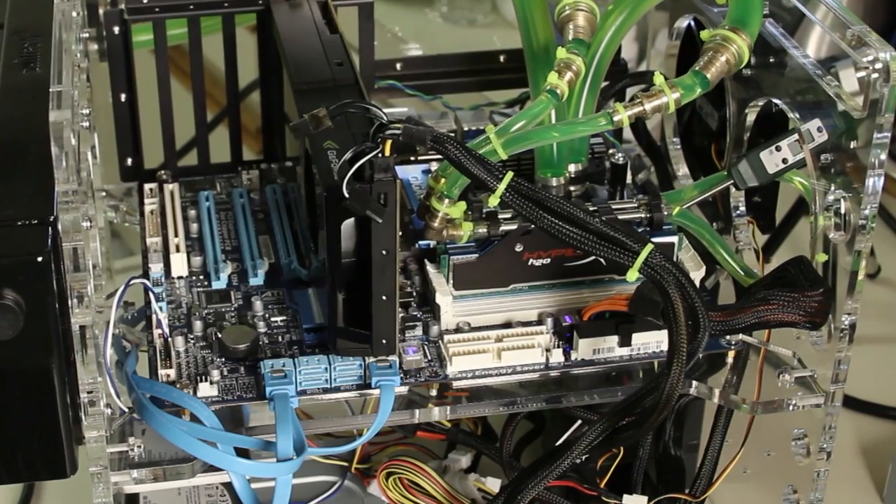We've gotten some really good results. We tried manually overclocking first. Manual overclocking isn't really for the beginner or the meek of heart because you have to go into your BIOS, make lots of changes, and you run the risk of instability. We're actually using Kingston's KHX 2000 water-cooled memory. This is actually pretty low spec memory, and we were able to get the CPU to go from 3.5 to 4.3 gigahertz using Gigabyte's Easy Tune feature.